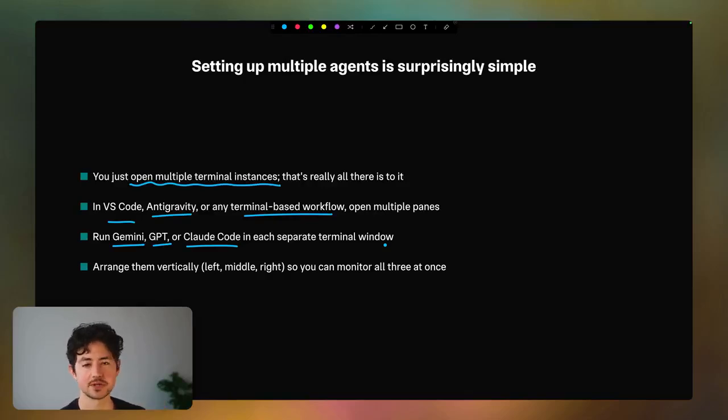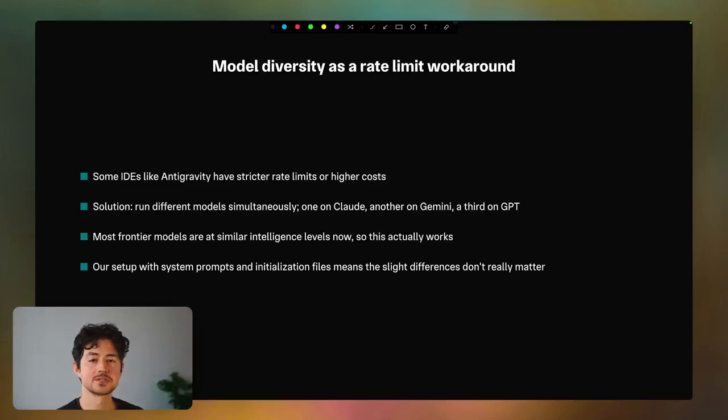I'll show you guys examples of all that stuff in a minute. So instead of just doing all of this within a single IDE, you can also be kind of smart about it. Most models are basically at approximately the same level right now. Like if this is 3 different models, they're basically all capping out at similar levels of intelligence. There are mild differences between them, but most of them are trained on the same data, trained in similar ways. And so they're all kind of reaching the same levels right now.